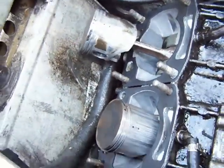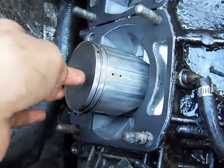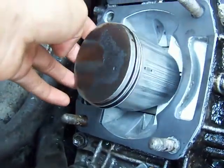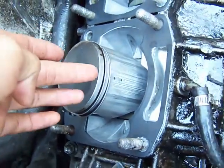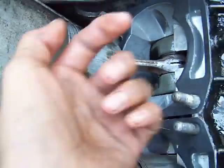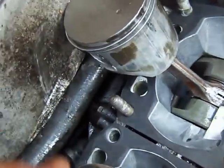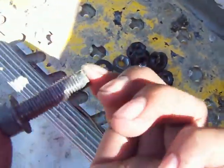I finally put my pistons on. Took me a while to get on this one. I put this one backwards at first, because this little point is supposed to be pointing out to the exhaust side. Both points. Yeah, missing a bolt, but I got this one for it. Yeah, I just gotta put the cylinders on.